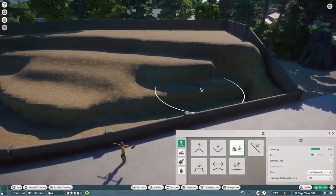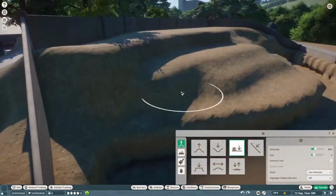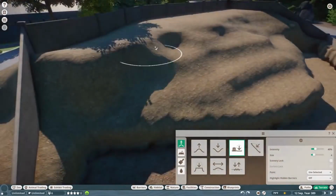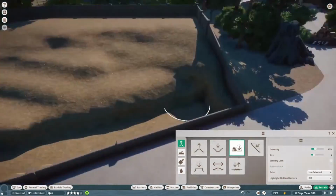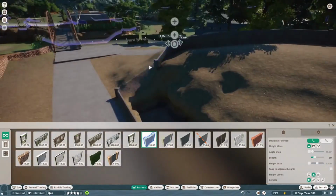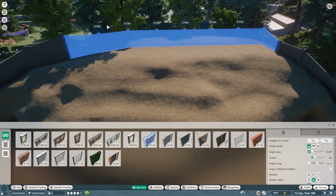Working on a birdhouse now that I'm sure some of you have seen a video for by this point. I'm also doing that live and stuff like that, but I'm probably gonna finish that up today, as of recording, which is the 8th of April. So hopefully gonna finish that today, and then there's really only one more big plot of land to fill in right next to it. That was the former home of the children's zoo, but I went ahead and got rid of that for the time being, just to free up some space.